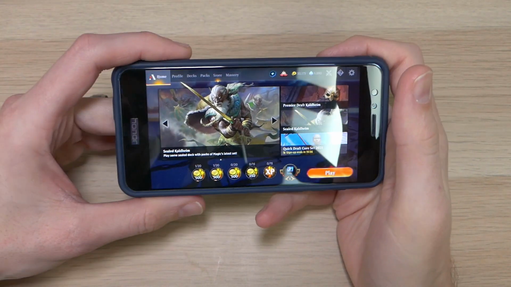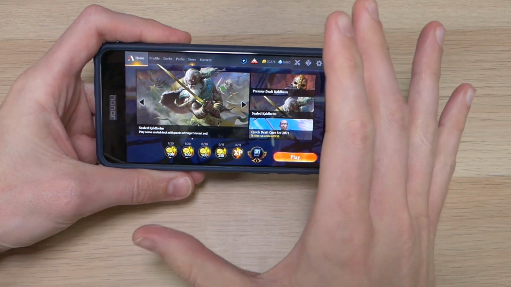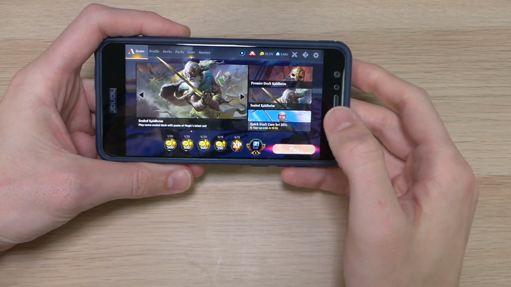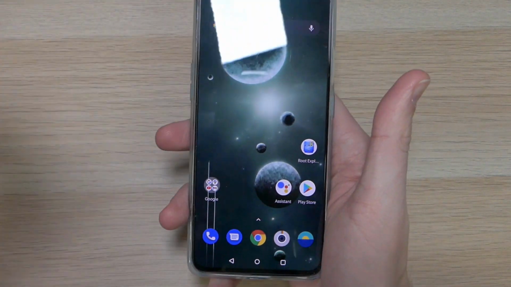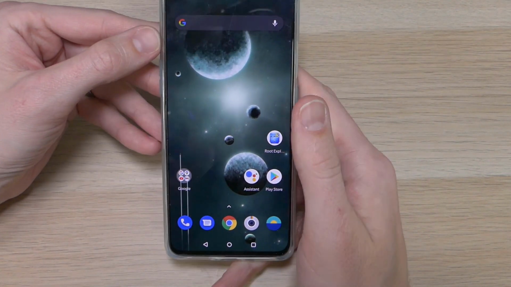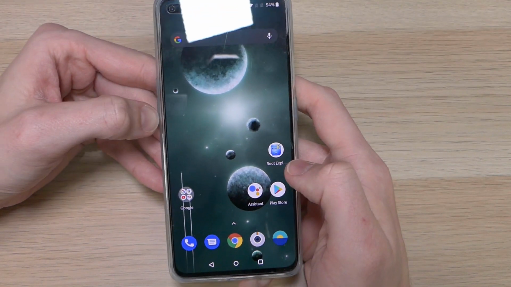This here is my Honor 8. This device is more than 4.5 years old at this point, and it runs the game without any problems. I have also successfully done it on my OnePlus Nord, which is what I'm going to be using to show you guys here today. Now my OnePlus Nord is also an unsupported device.